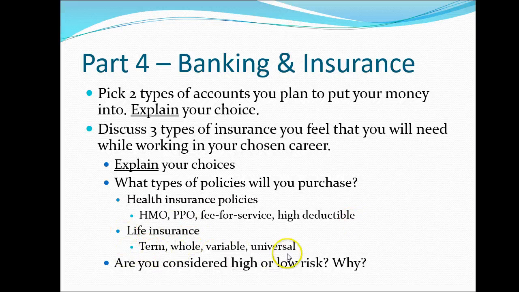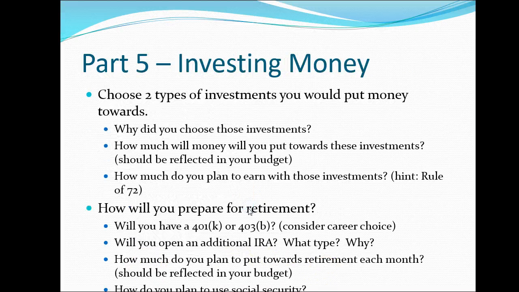Life insurance, what type of life insurance do you think you're going to get? Why? Are you considered low risk or high risk in each of these different types of insurance? Part 5 is over investing money. You're going to choose 2 types of investments that you would put your money towards. Again, you can't just say, I don't want to invest. You need to tell me about 2 different types of investments.